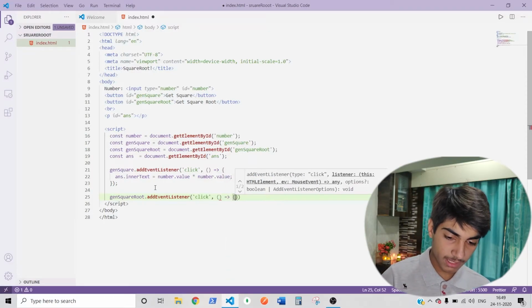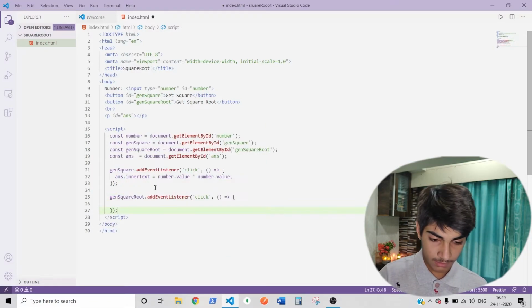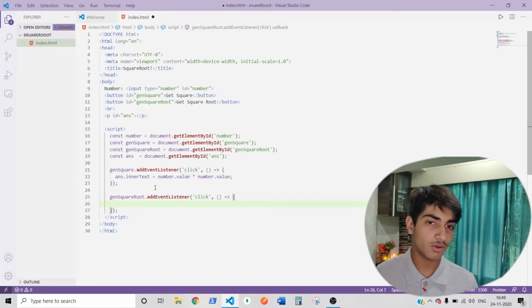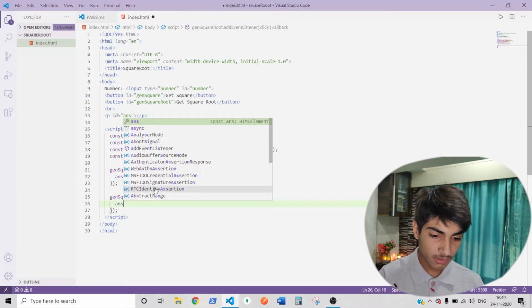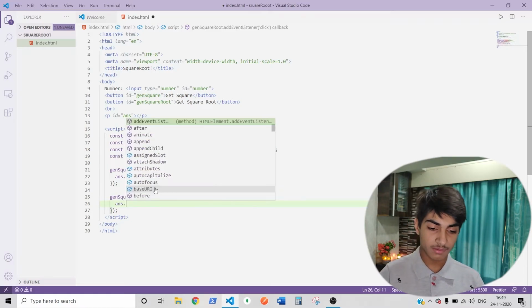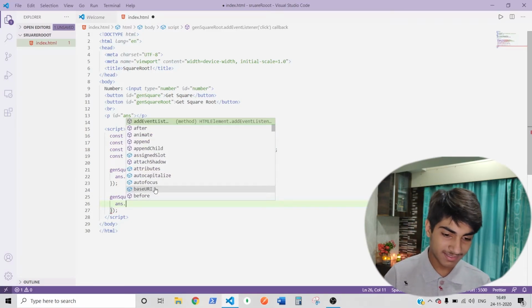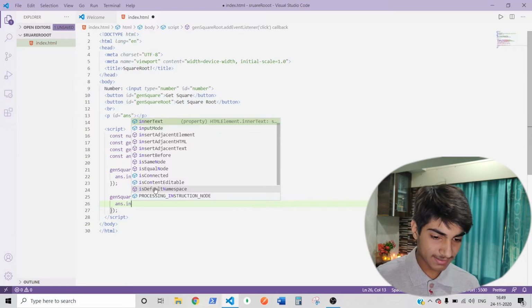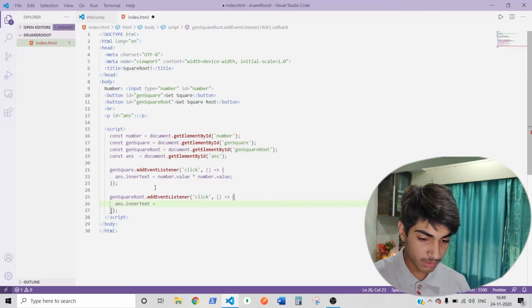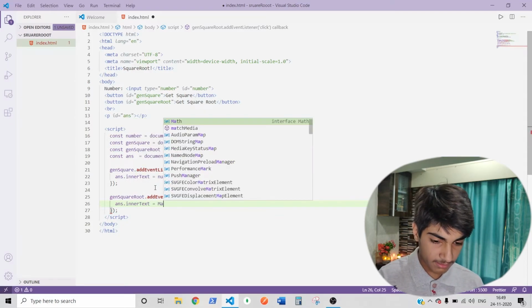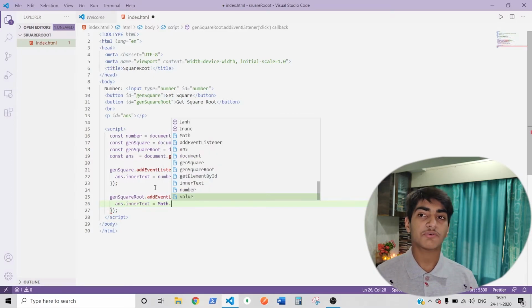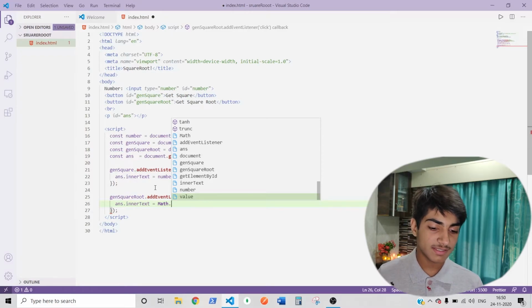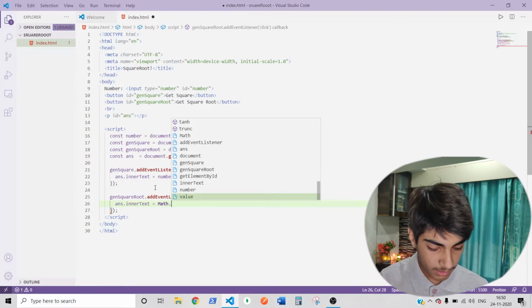Just run another arrow function. I love writing arrow functions because they are so comfortable to write. It is fun to write them, but no other talks than this now. So ans.innerText would be equal to Math, because this is the math subject, so the equations of maths are saved in JavaScript in this Math object.